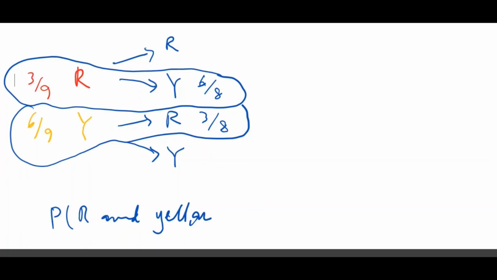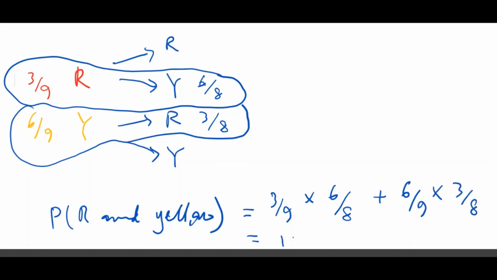So we want the first option, which is the probability of the red and a yellow ball, which means that since yellow and red balls are independent events, their intersection would be the product of their probabilities. So 3/9 times 6/8. And similarly, for the second case, again, yellow and red balls have the same chance to be chosen in the first and the second place. So their intersection would be the product of their probabilities. So 6/9 times 3/8. And the rest we do the calculations.